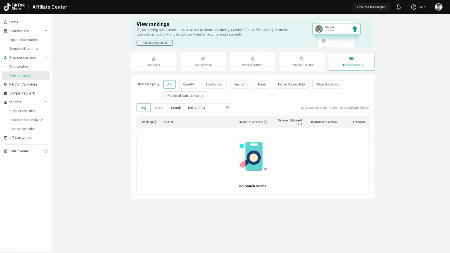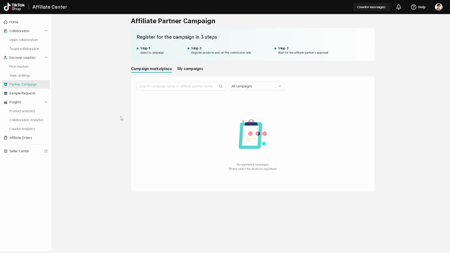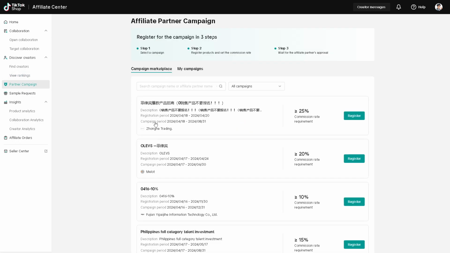This is one of the best ways to set up your TikTok Shop commission. And obviously, the program can be a strategic move for brands looking to harness the power of influencer marketing, drive product sales, and engage with TikTok's rapidly expanding user base. You can always go to the partner campaign if you have one, right? There's just going to be the campaign marketplace.